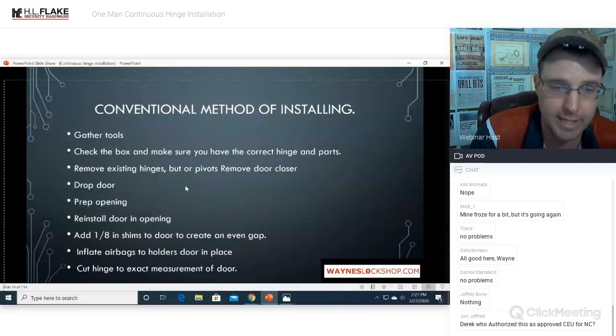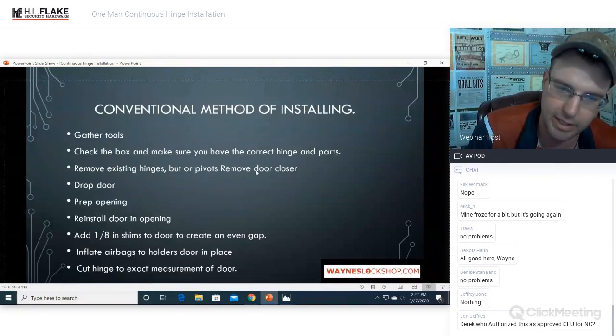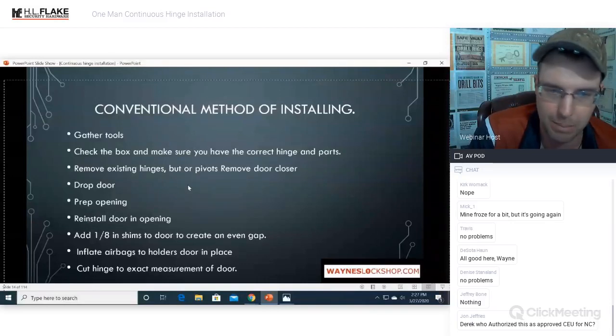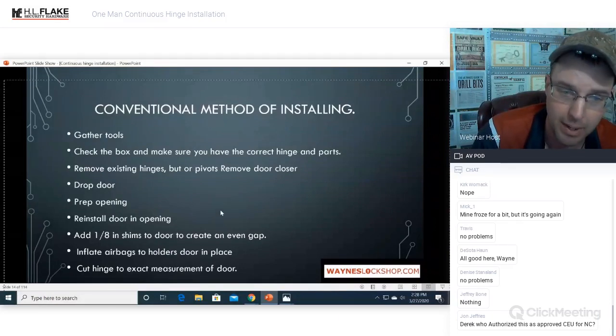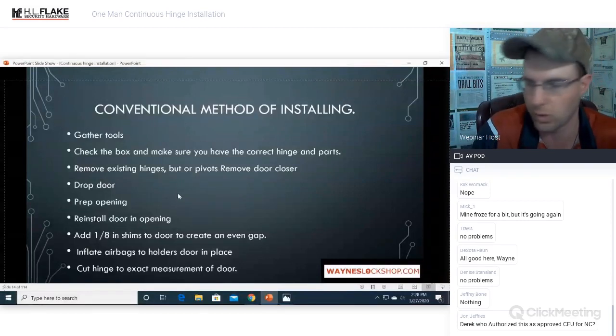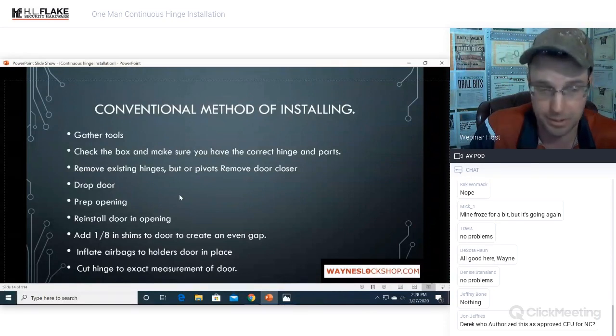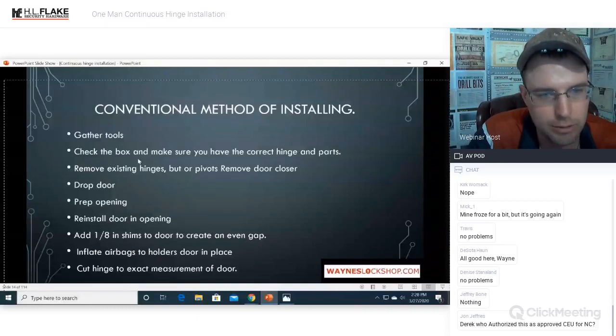I actually fired a supply company because they sent me the wrong hinge on a very, very important job that I had already cut the hinges off and I did not look in the box. And so there I am with no pivots, no way to put them back on, no hinge that will work because the offset that they sent would not work in any way, shape, or form. And a very, very dumb look on my face because what am I supposed to do now? It's very, very difficult to come up with a solution for that after the fact. So, alrighty. Make sure that you check the box.